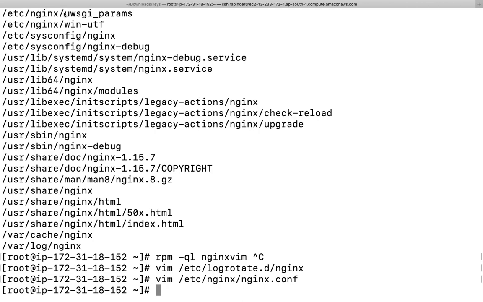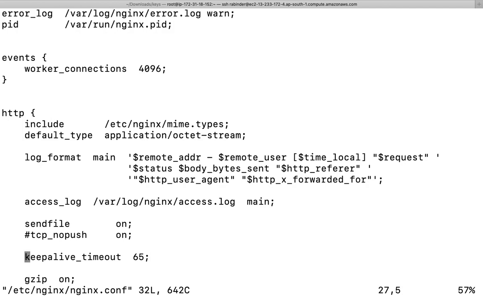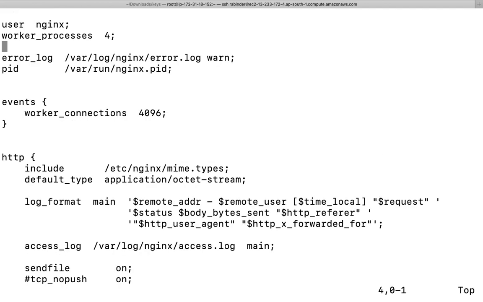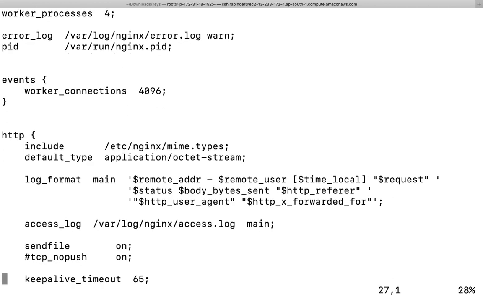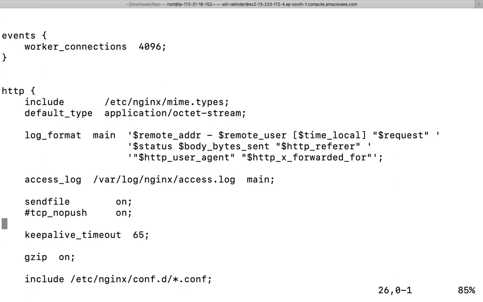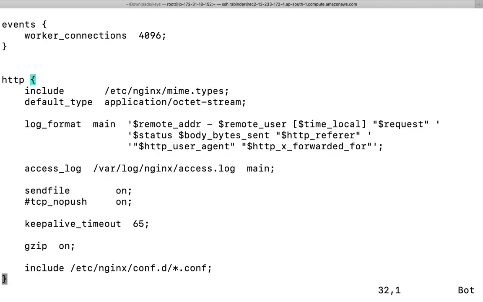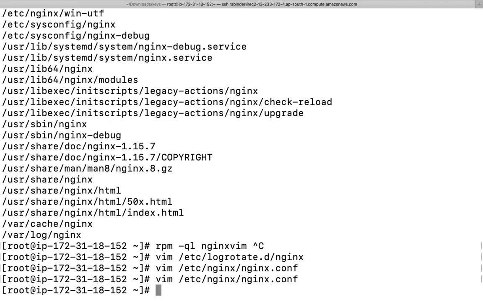So what have we checked here? Let us go through it once again. This is the particular error file, this is the number of users. This is the number of workers, error, PID file, what to include, access log, sendfile, keepalive time 65 seconds, which you can increase or decrease. So that is it.